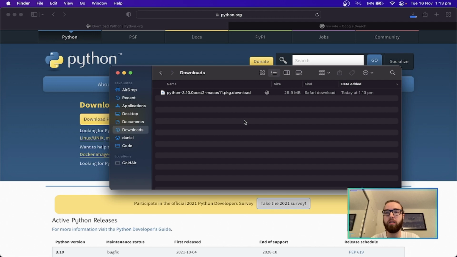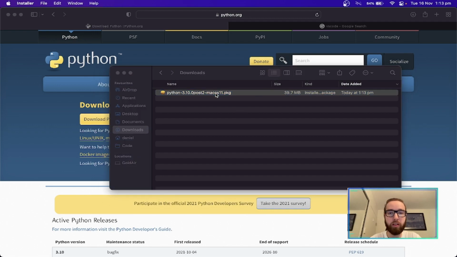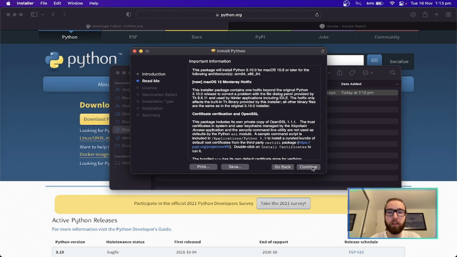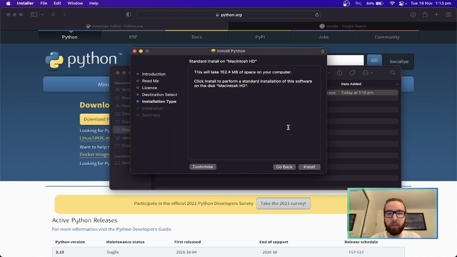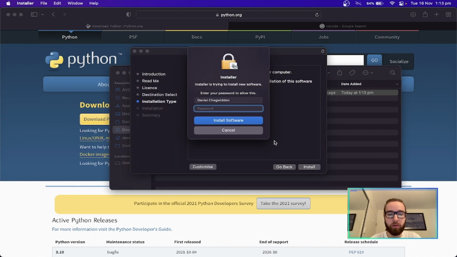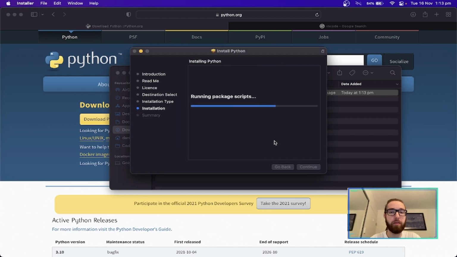And once this downloads, what we're going to do is install it. Double click here, and it should come up with this little installer. Just click through. All this is fine. It's going to install it on my system. There we go. And then we wait for it. And then once that's done, you'll have Python installed on your system. Install time less than a minute, nice and easy.